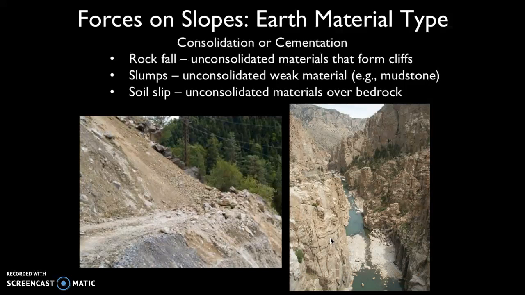The slumps, on the other hand, are going to be unconsolidated weak material that is flowing downhill. So it's going to be more like mudstone all throughout, with weak material that is flowing on top, and it also tends to be kind of weak material on the bottom. But for whatever reason, it's still a little bit stronger than the material that is flowing on top. So for the most part, slumps, although they do occur at some sort of curved surface of weakness, that surface of weakness tends not to be the bedrock, but simply another material underneath.